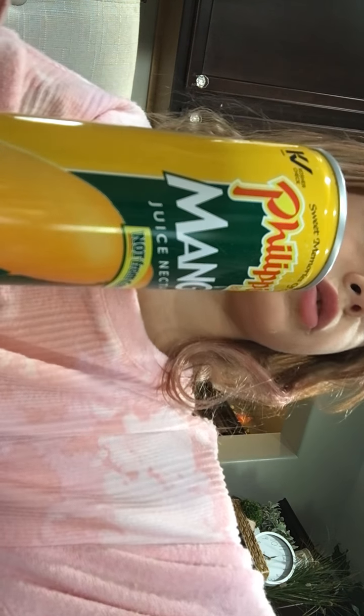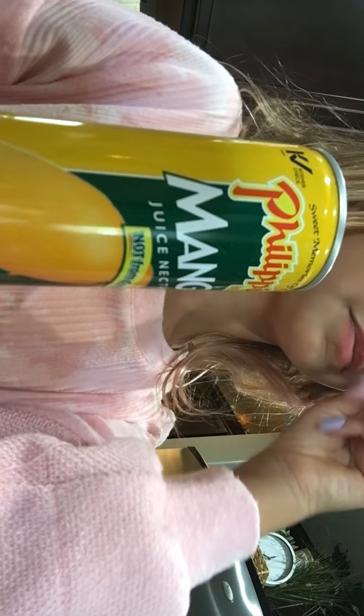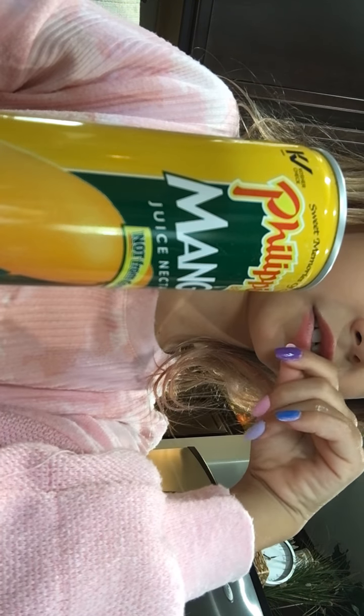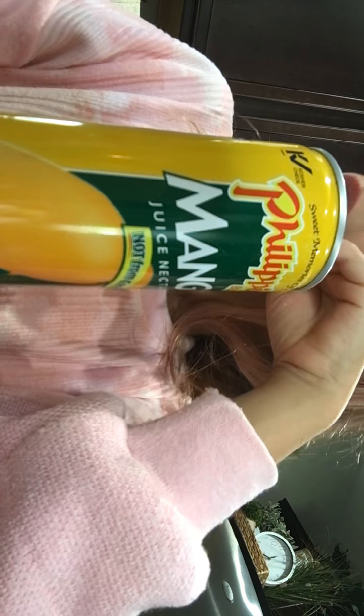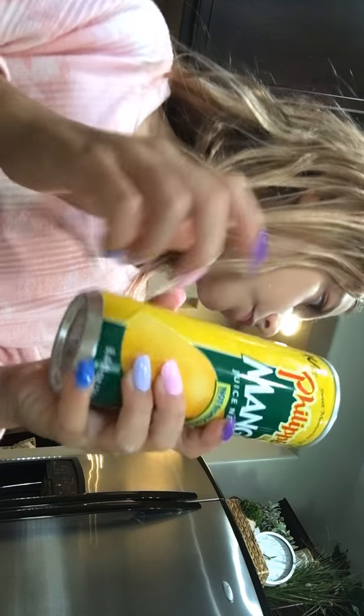Yeah, they're almost done. Yeah, Mom, they're almost done. Can you come look at them? They're supposed to look like these, but we don't have chocolate mix. I need you to open this. I need you to open this also. Make sure that these are almost done. Oh, those are totally done. Okay.